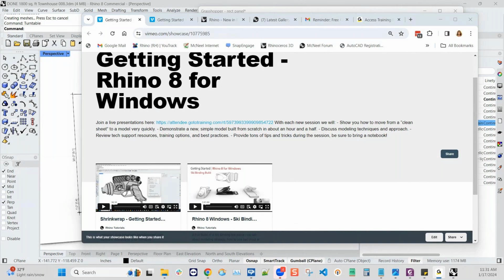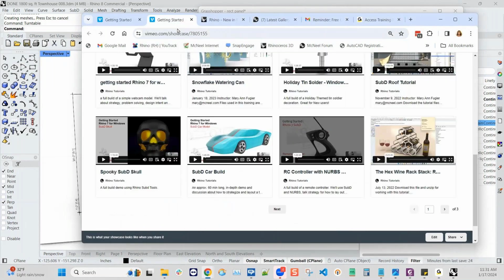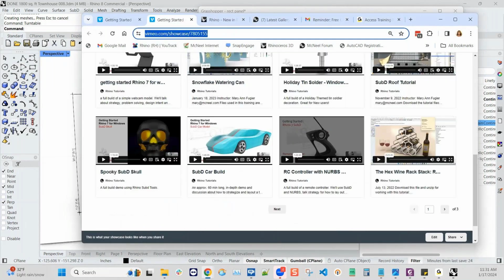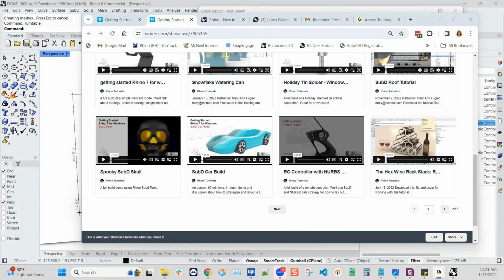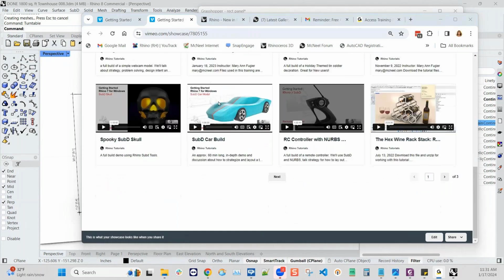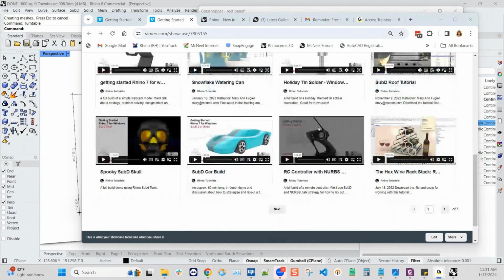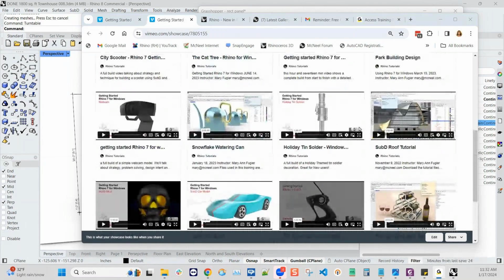It's a wonderful tutorial, but it kind of jumped right in, not really much getting started there. But also take a look at the Rhino 7 getting started. This is referred to as project-based learning, so you can build something while you're learning instead of just doing a series of exercises that don't produce something.